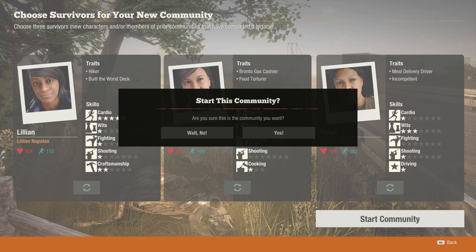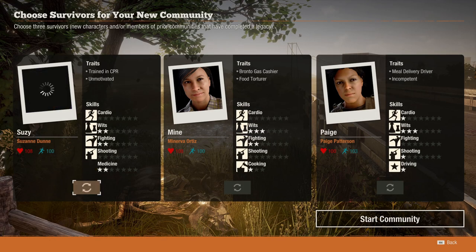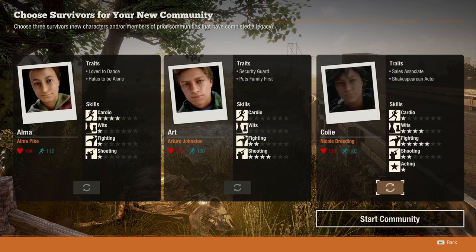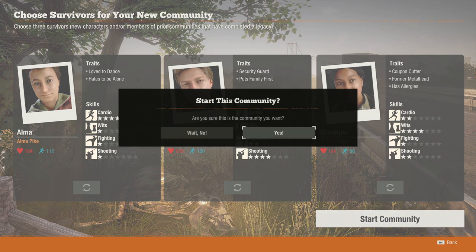Should we go with our Nightmare Plus rules? Rules of 666. We'll do that. Why not? Well, no fifth skills on anybody.